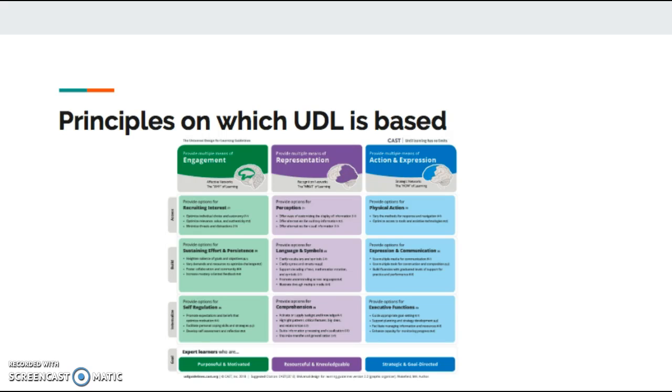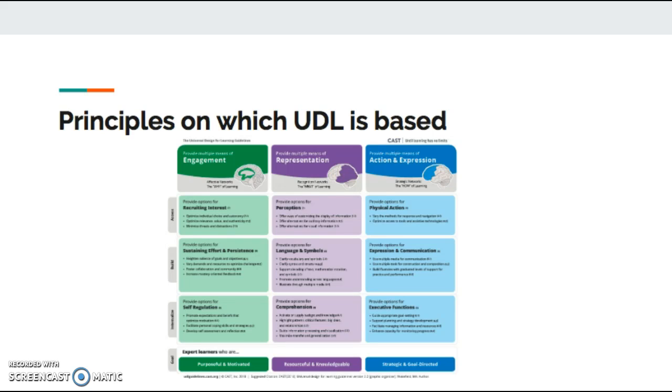The purpose of the representation principle is for the teacher to present the skill or topic using several means and methods in order for all students to better understand and apply the new information. The principle belongs to the recognition network, the what of learning. Examples of representation include teaching through discussions, writing, playing videos, displaying images, providing opportunities for independent thinking and collaboration, as well as inquiry. It is important for the teacher to present material with a variety of means, ensuring that all learners of all styles have equal access to content.